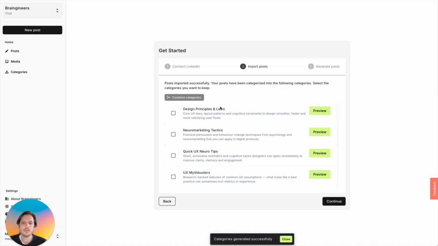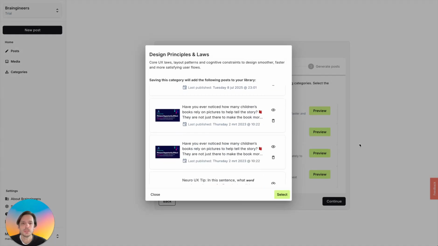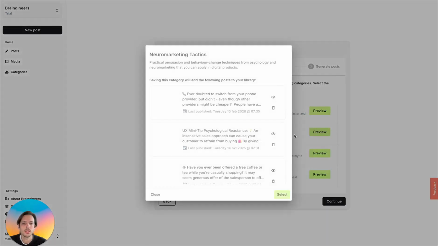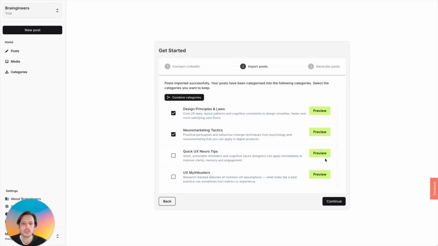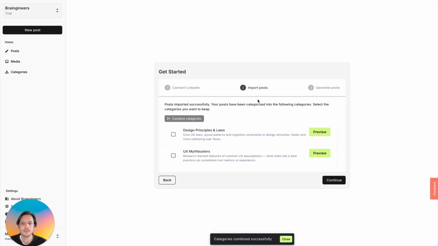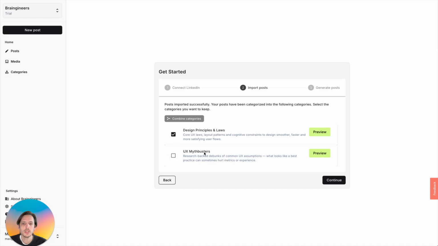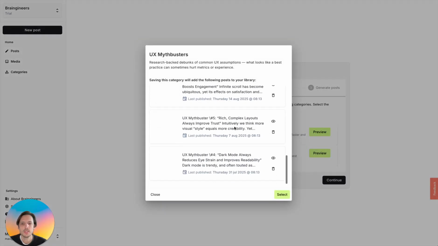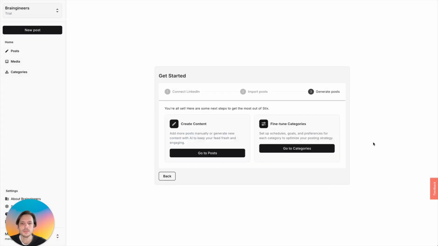Yeah, so they are. You can see it came up with 4 categories. So here you see in the design already, they are similar posts. So I want to use that. I think it split it up, so it made even subcategories, but I don't want that. I want to have these together. These are also the same, so I want to combine these categories. So now we have them all together in one big category, and these are mythbusters. So yeah, debunking UX myths, also very interesting. Let's keep them.